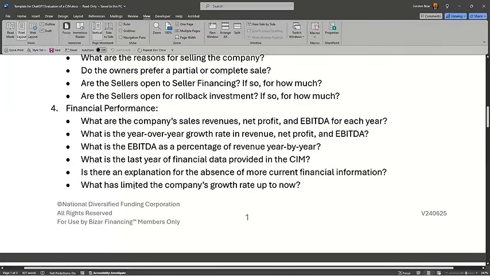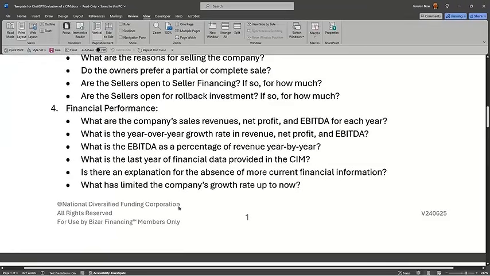The next one is, is there an explanation for the absence of more current financial information? A lot of times they don't say that in the CIM, but the reason we have it here is because we're going to have a second printout that we ask it to do, which is to take all of our unanswered questions that it couldn't find answers for and print out a list of those questions so that we can ask the broker or ask the seller. And we'll have a compiled list, so that we can supplement what it finds in the CIM with the right questions to go back and ask the broker and the seller, what's with this? So nothing's going to fall between the cracks when we're finished with this.